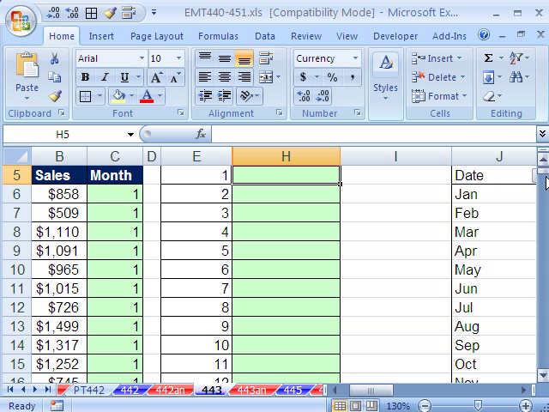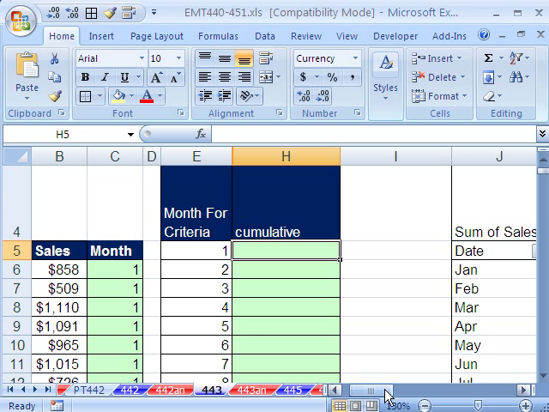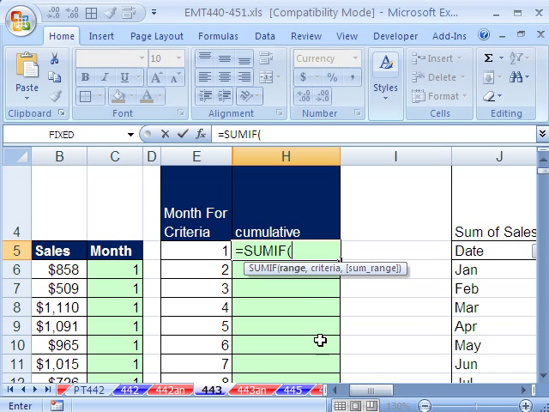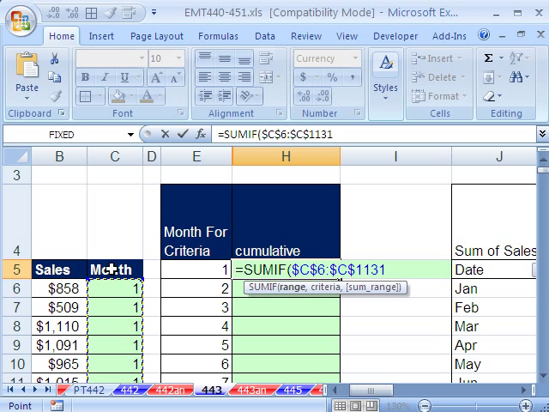And we're going to use our SUMIF with our extra column here. Equals SUMIF. The range, well, our criteria is the month column. So I can click there, Control Shift Down Arrow, and F4. The criteria, we're going to have to say less than or equal to, in double quotes, and ampersand to join it with this. That criteria, when we get down here, will say less than or equal to 2. This criteria right here, when it gets to 3, it'll say less than or equal to 3. So that is the way of scooping out multiple months cumulatively as we copy this formula down.